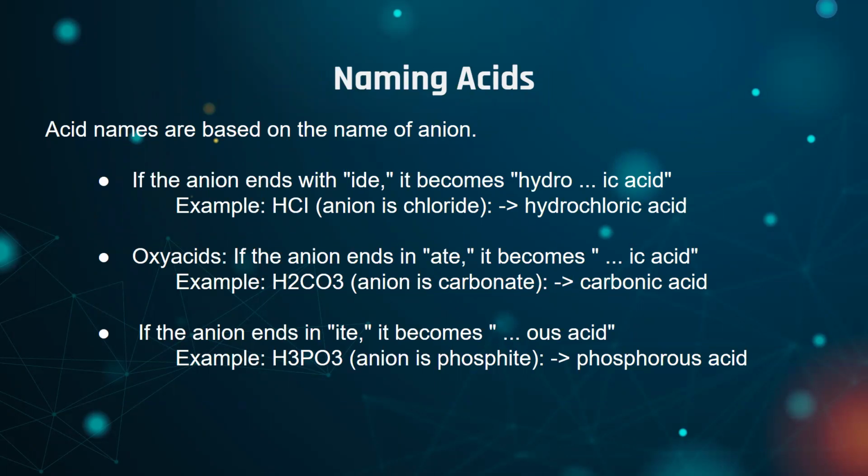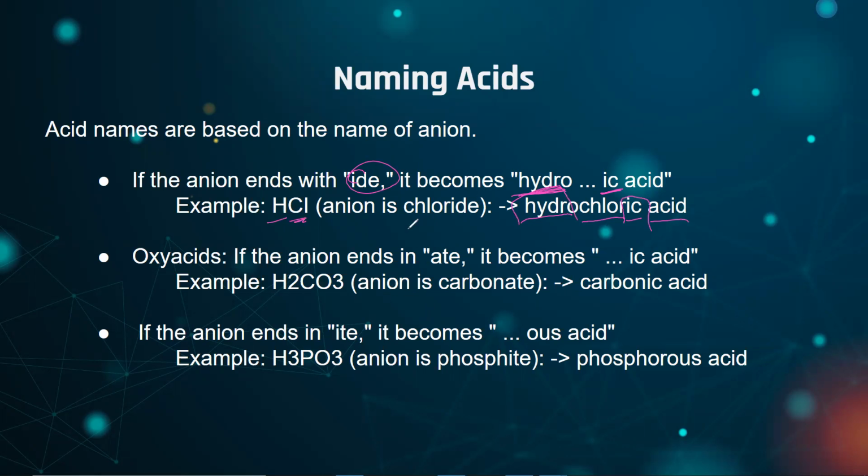Naming acids. Another thing that we went over last year, if you took chemistry with either me or Miss Mannering last year. How this works depends on what is in the compound. So if your anion ends with IDE, so that's going to be basically any anion on the periodic table: nitride, oxide, fluoride, chloride, bromide, any of those, your acid is going to have a prefix of hydro and a suffix of IC. So hydrogen bonded to chloride, again, chlorine found on the periodic table, becomes hydrochloric acid. So you're again seeing that prefix hydro and that suffix of IC replacing the IDE.